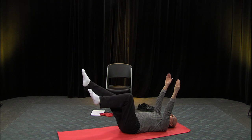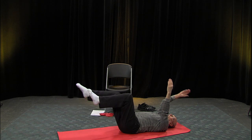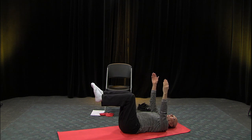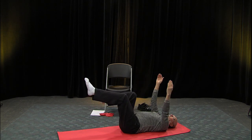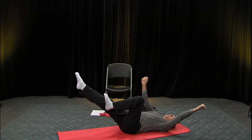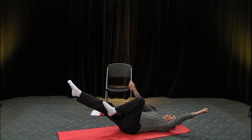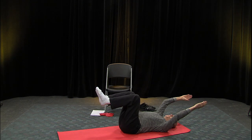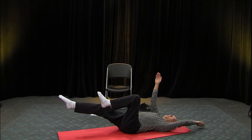Well, a leg may go out and an arm up. Just like that. But we are going to do opposite side. So when the right leg goes out, left arm goes up. Other side. Oh, almost screwed that one up, didn't I? One, two, three, four, five.